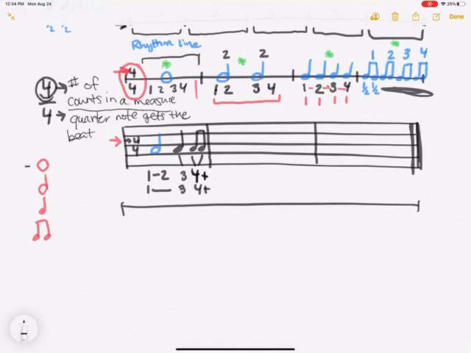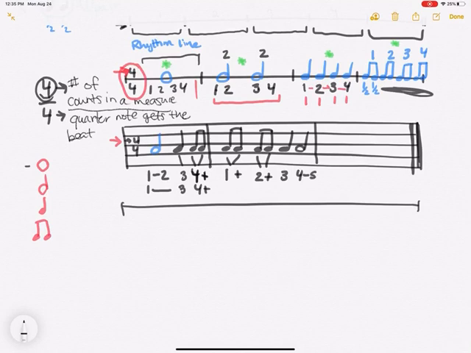Let's keep going with these eighth notes because they're fun. Eighth notes take up beat 1, and I have to put 1 and because it divides beat 1 into 2 equal parts. Then let's do another group of eighth notes, 2 and, then let's do a quarter note and then a half note. Quarter note takes up beat 3, half note takes up beats 4 and 5.